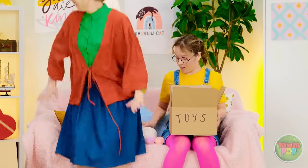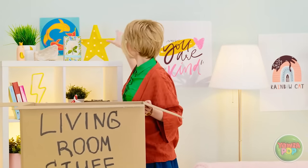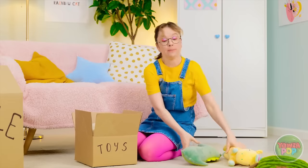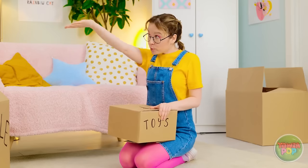Okay, I'll start over here. Wow, we have a lot of things. Pack away your toys, sweetie. In you go! It's snack time! Can't forget you! I'll tape this up, and that'll be one box ready to go! I'm finished, Mommy! Can I have the tape? Here you go.